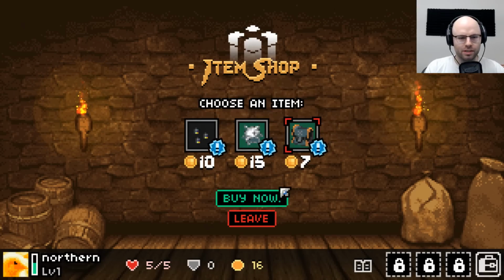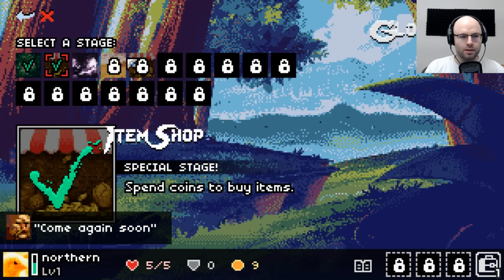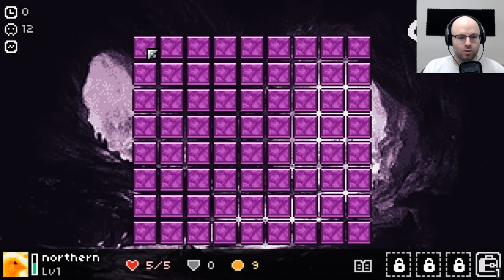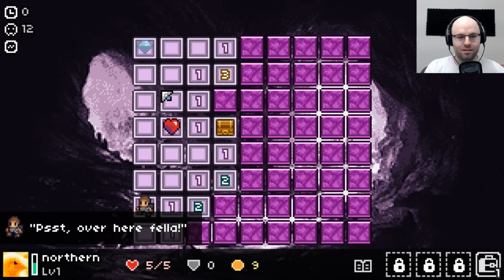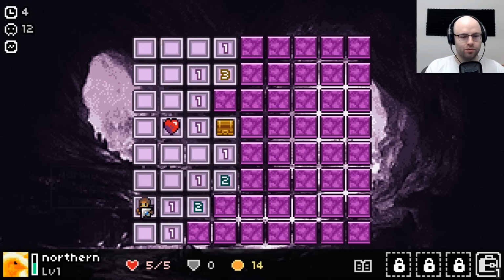These are consumables. Give me the treasure, because we could maybe make good use of that. Let's be real. Okay, take me to the caverns. Oh, is this pony? Hello. Hello? Selling legendary items for a price of 39 coins? That hello scared the crap out of me.